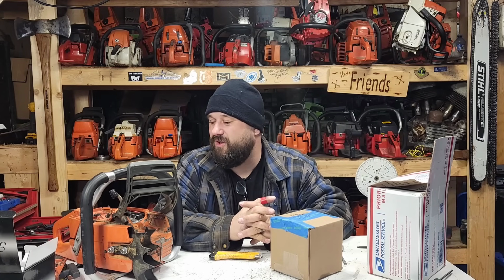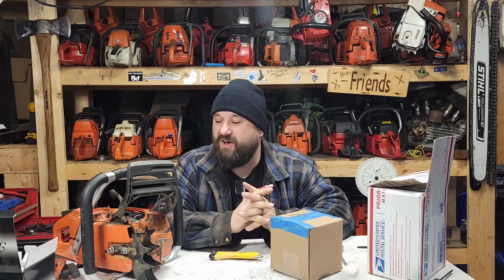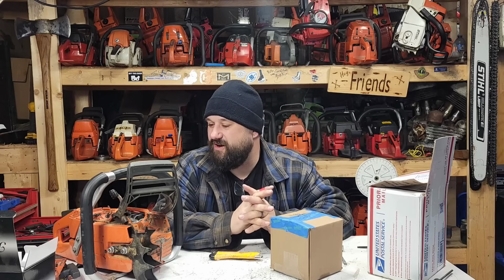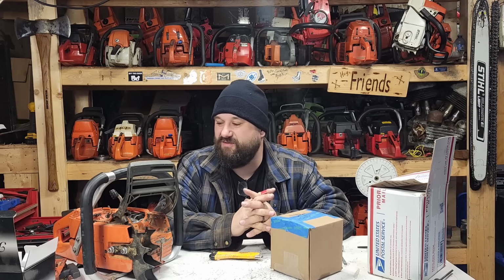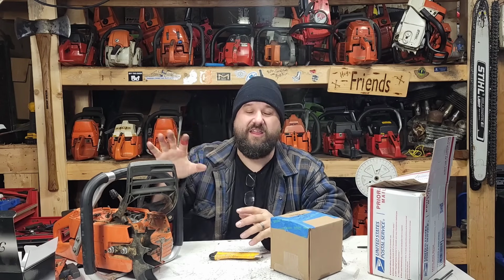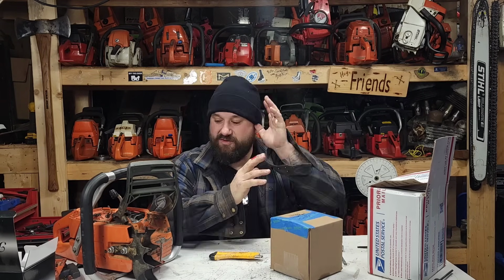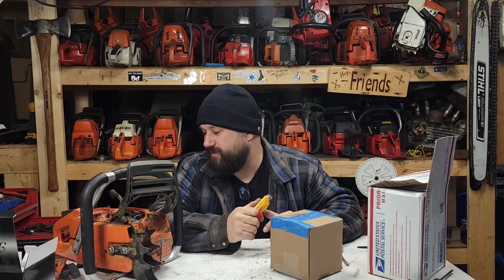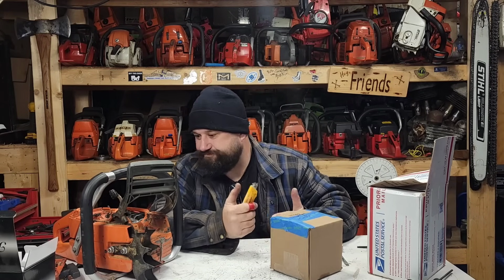I think I'm gonna put a different top end on it, and I'm gonna pull a complete ignition off another saw and try that and see if it runs better. The more I look at it, I'm like, I don't know. Either way, friends, I wasn't happy with the top end on this saw, so just have to try again, right? Just keep trying until you figure out the problem. The more I know, the less I know, right?